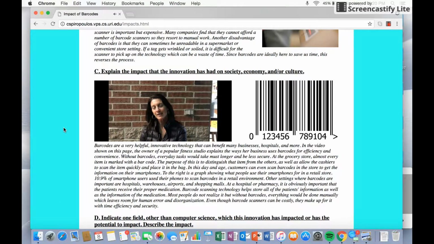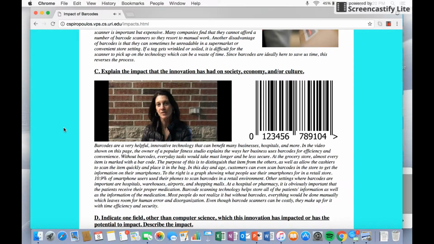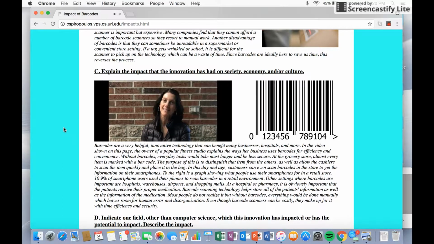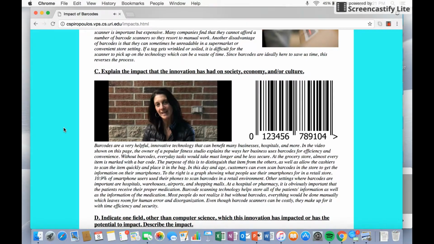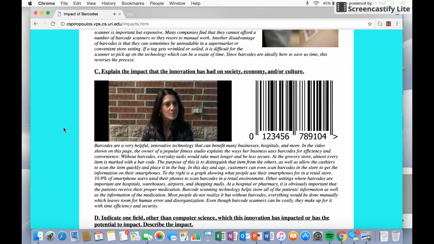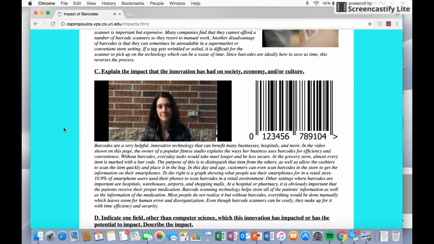In my company, a fitness studio, our customers check into their classes with a key tag. It's a barcoded key tag, and it creates efficiency. The customers can check themselves into their classes in the studio, and it makes the classes start on time, go more quickly, and it's much more efficient. And we can check in many customers aside from just speaking to them at the desk.